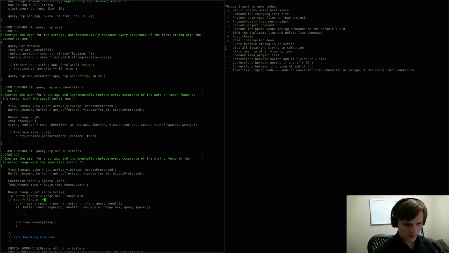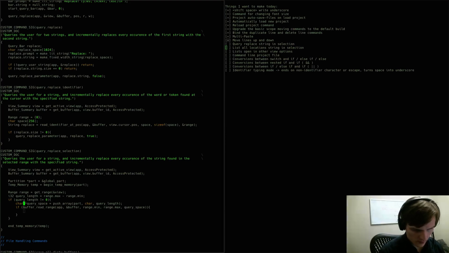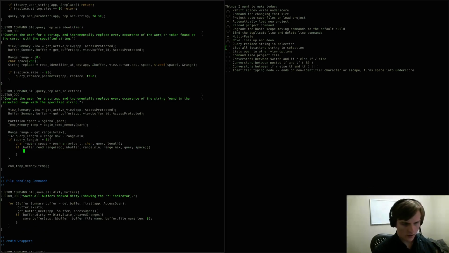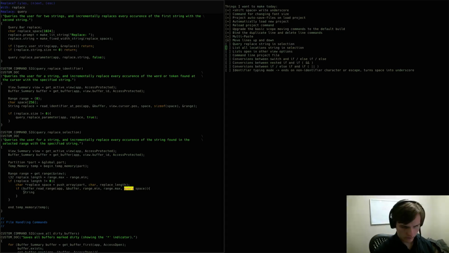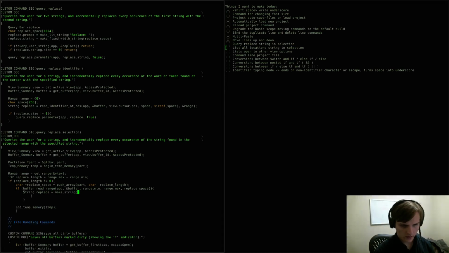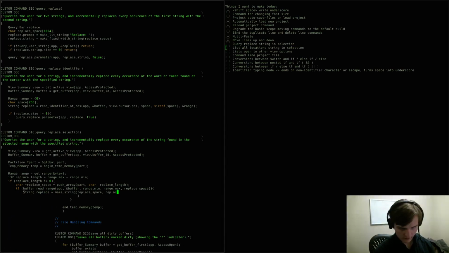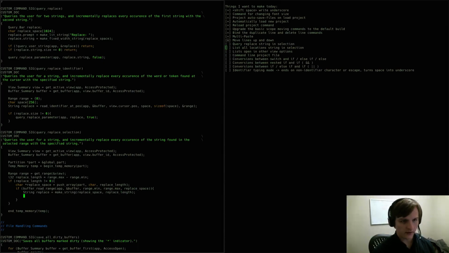If query length does not equal 0, then it pushes on an array and tries to read it, and if that succeeds, then we can make a string using the replace space replace length, and then we can finally call query replace parameter. Here's the app, here's the replace, and true.